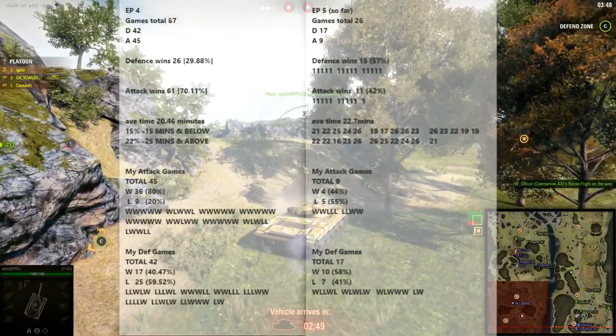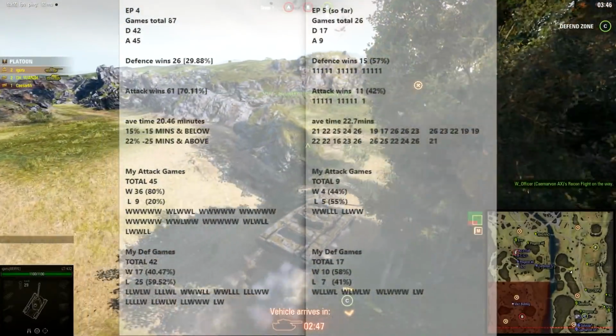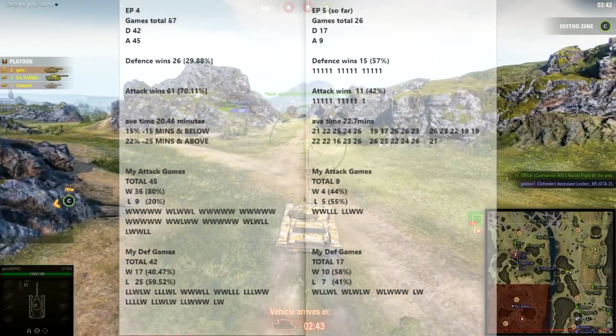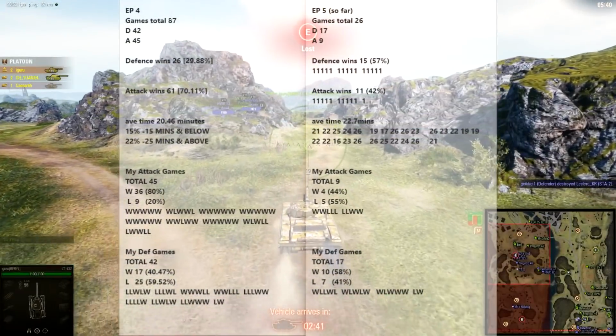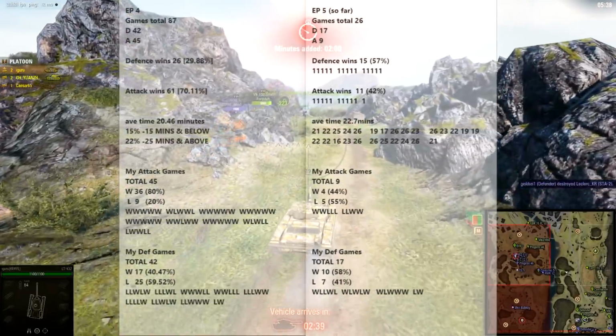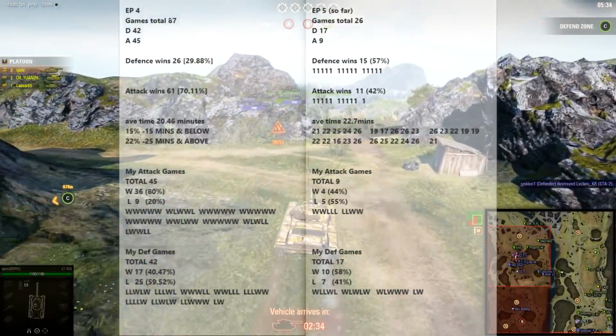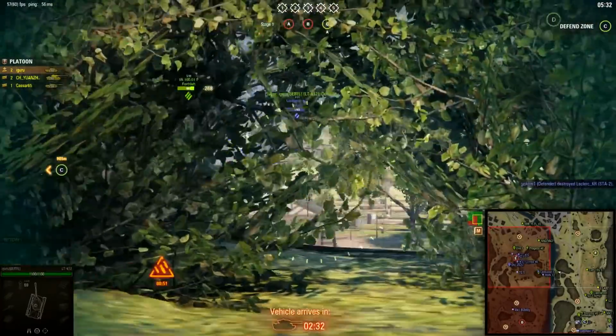Averaging major earns you 900 prestige points every game, and that's really good. If you average major, that's really great. If you can get into general all the time, that's 1200 points. So those are the latest stats for you, and that is the latest news that I have for you.